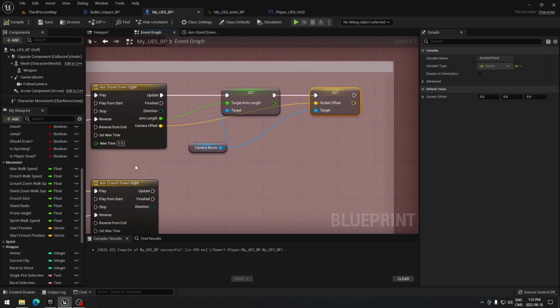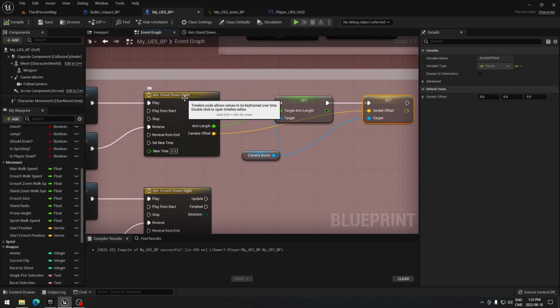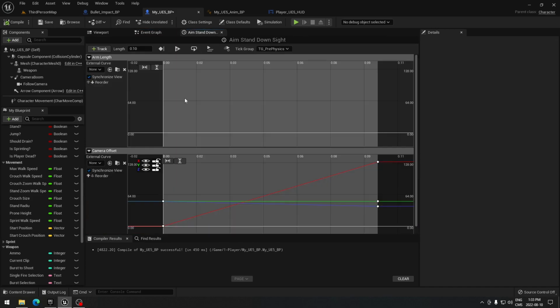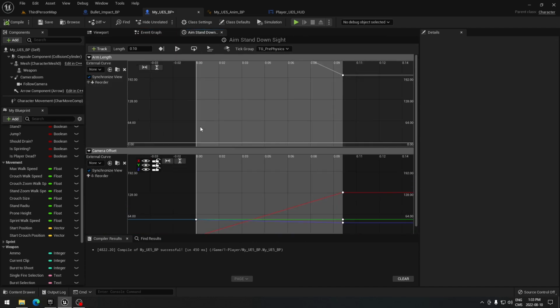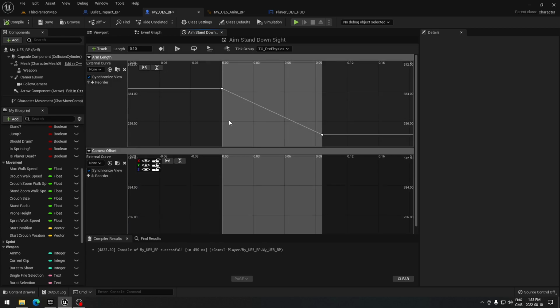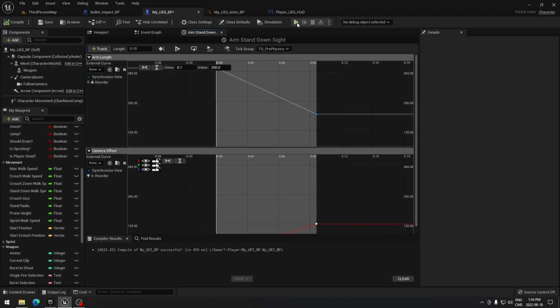So we're good with this. It's probably just inside here that I messed up a number somewhere. So we're going to see if I can find that number and fix it. So here it should be 0 and 400, and this should be 0.1 and 200. Okay, so this seems good.